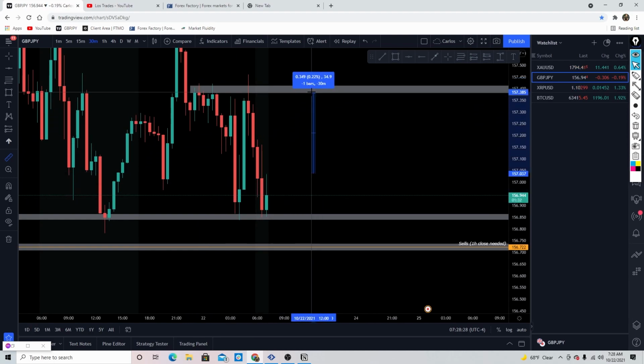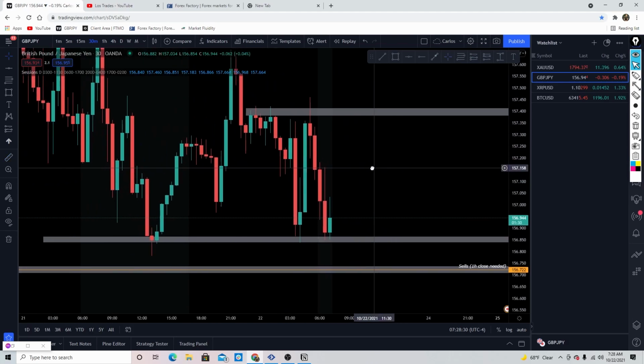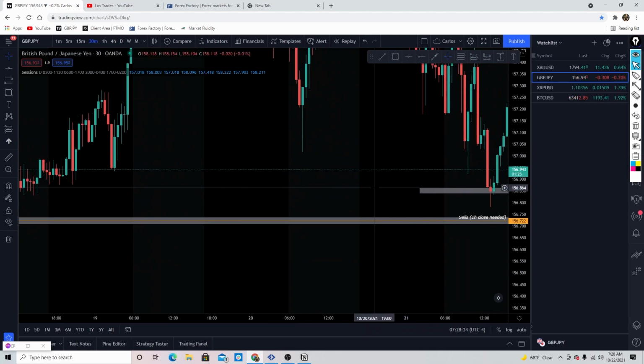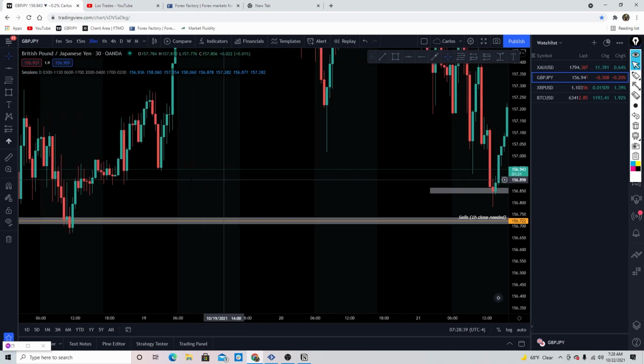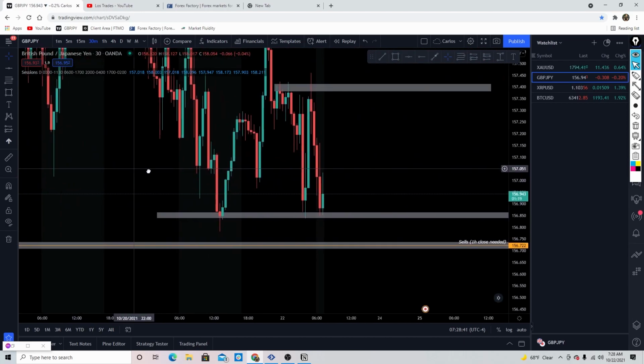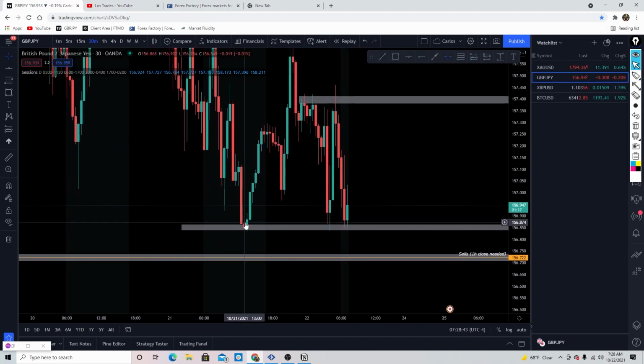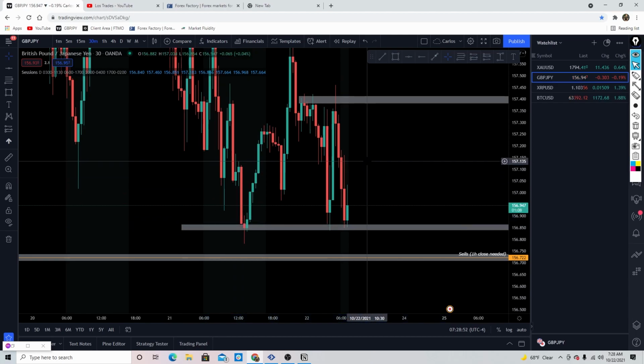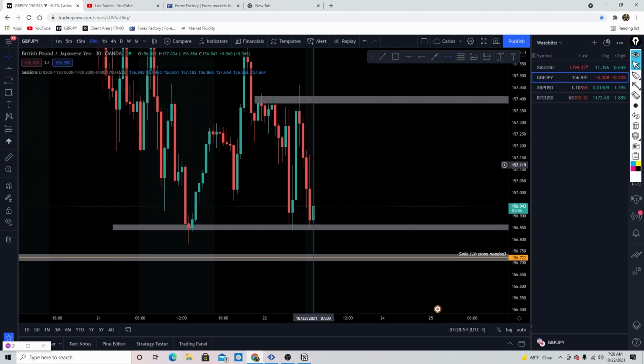I feel like this is a pretty good range. Looking at it, this is what I see. Every time price comes to this 156.8 level, it's just rejected it and gone towards the upside. It happened right here yesterday. Boom. It happened a little bit later than expected, but nonetheless it happened. Boom, happened right here.